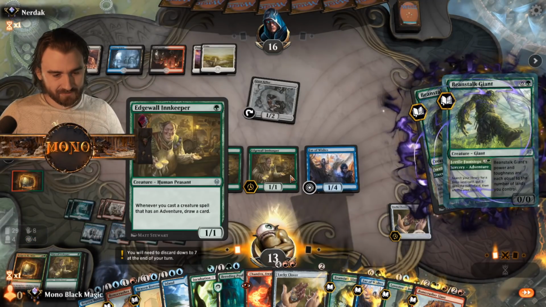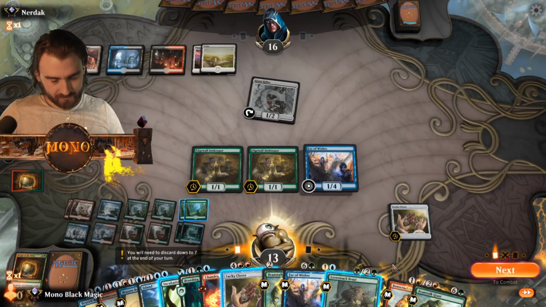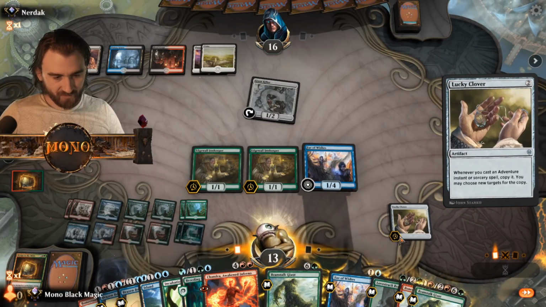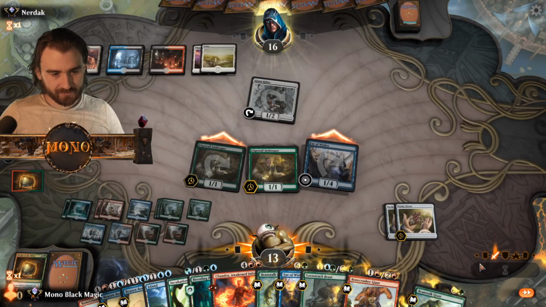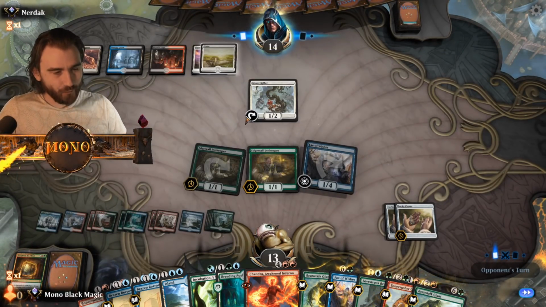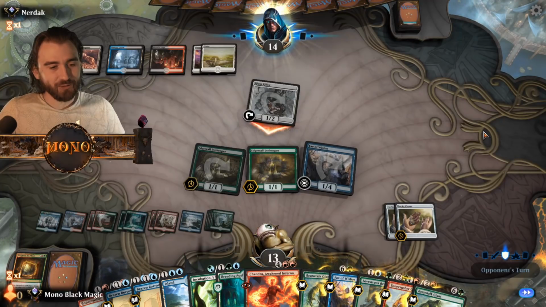Let's see. Forest. Are we getting all of them? How many cards? We have 28 left. Maybe I should have played the Chandra and actually tried to kill this guy. Could have been cool, you say? So yeah, are we gonna lose any cards now? No, we aren't. And yeah, we're just back in. Nordak is just watching. What is he doing? He's doing nothing. Waiting for me to kill myself with my own greed, I think.